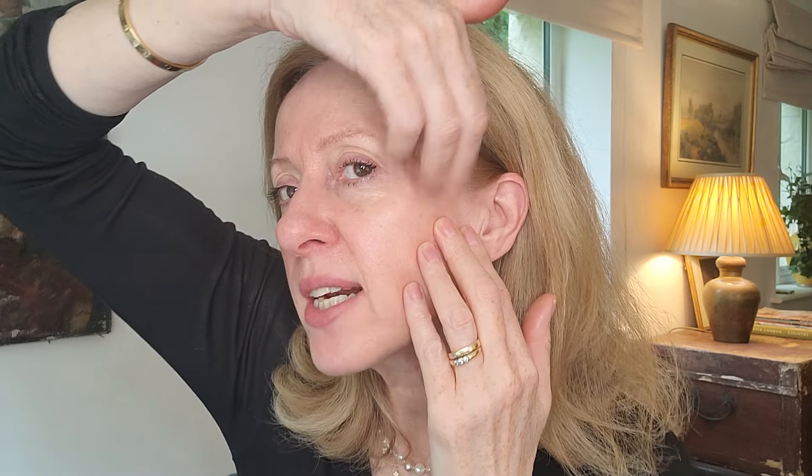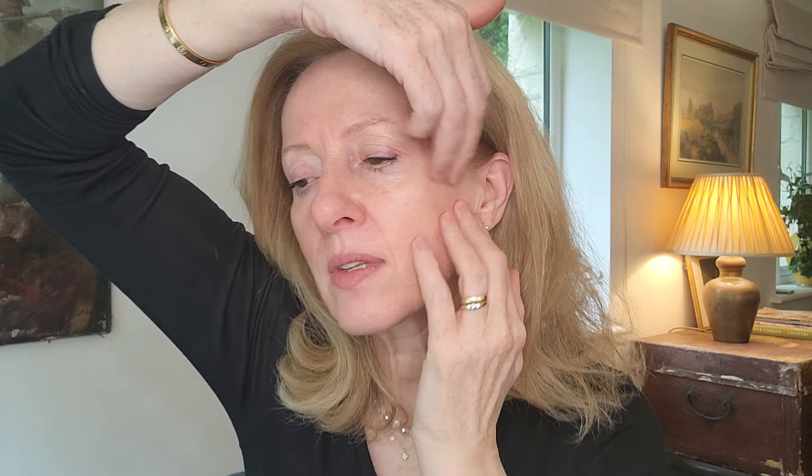Then I'm just placing one hand by the cheekbone as an anchor, and taking my other fingers just very gently massaging in an upwards motion. Going nice and delicate — I'm in my mid-fifties so I don't want to be dragging and pulling at the skin. You just want to help with the collagen and elastin without compromising the skin. Then on the other side, placing your fingers again where the bone is as an anchor and very gently massaging the skin in an upwards motion.